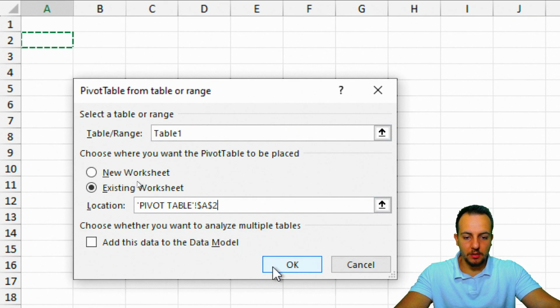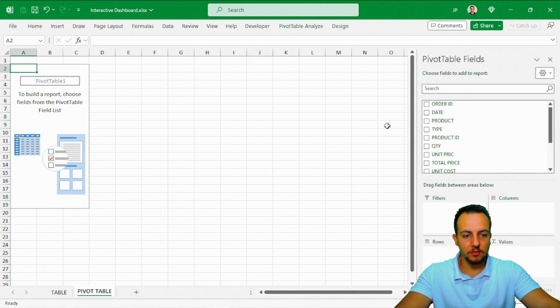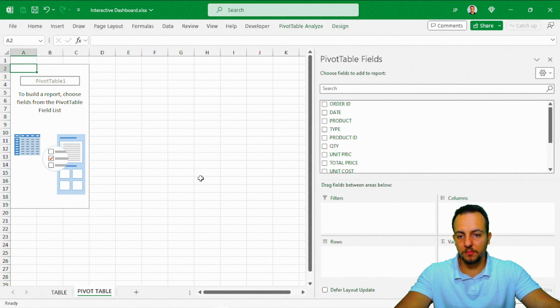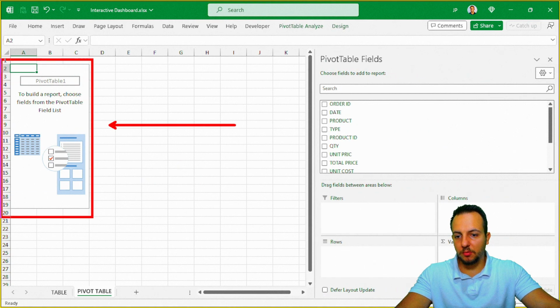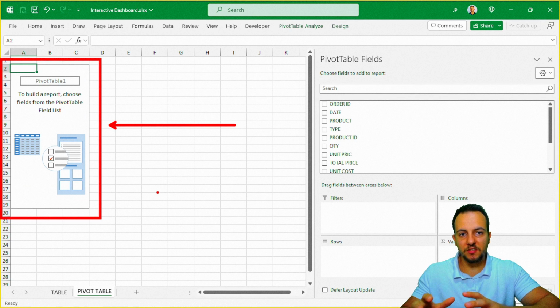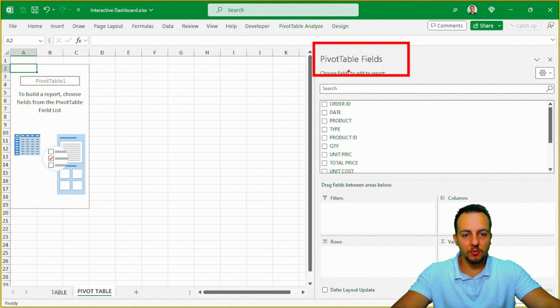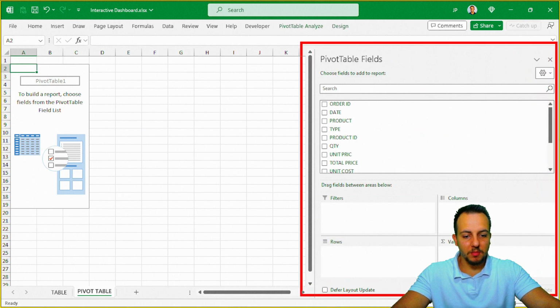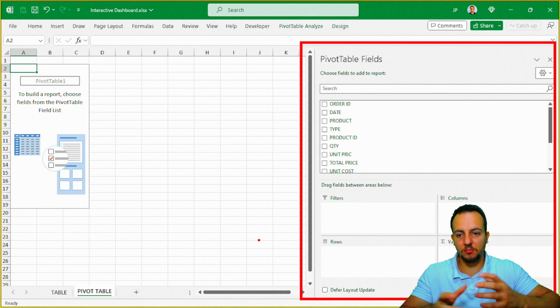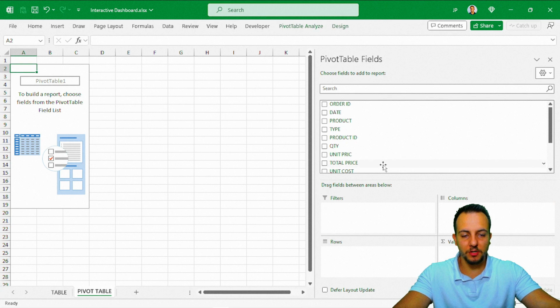Down arrow and OK. So here we've got our pivot table tools. To the left, we have the pivot table itself, the place where we're going to be able to see the data when we are making some changes. After we slice and dice the data, we're going to be able to see it over there. And here we have the pivot table fields to the right, where we can create and make changes and reorganize the data. So let me show you here, for example.